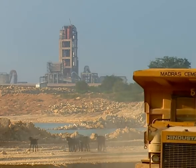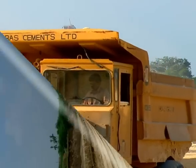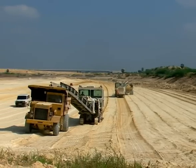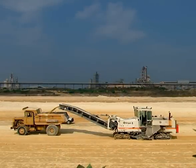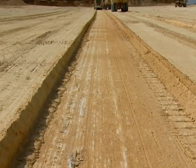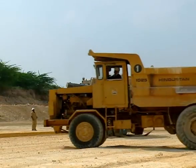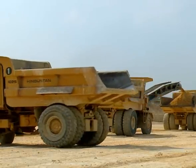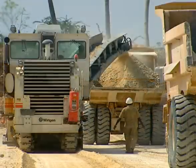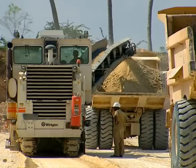This means that the cement works have access, as and when they require them, to all the different material qualities that they need. India Cement also makes use of these advantages and has steadily built up its mining operation using surface miners. The surface miner leaves a clean, level and solid driving surface in its wake. Hindustan dumper trucks with a loading capacity of 35 tons are filled in an average of eight minutes. The experience with the first Wirtgen surface miners in India and in other limestone pits around the world was put to full use in planning the mining operation.